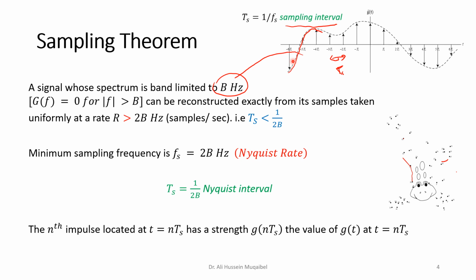So it's a fixed quantity. Now, if you look at the diagram here, you'll find that we have the sampled signal, which we call G bar. Our original signal was G. G bar refers to the sampled signal. Like this is G bar as a function of t. It's made of deltas, and these deltas are weighted by the magnitude of the original function. So we're saying here the nth impulse, located at t equal to nTs, has the strength or amplitude of the original function, that's the value of g(t) at t equal to nTs. For example, at Ts I have this value, at 2Ts I have this value, depending on the original function.